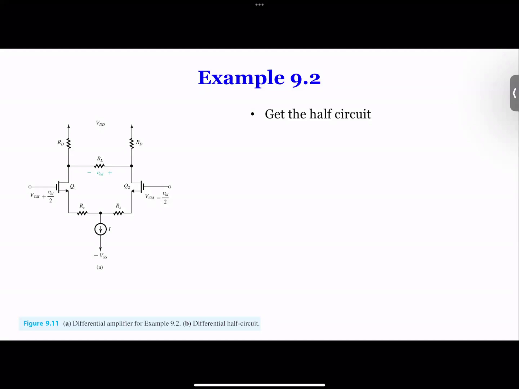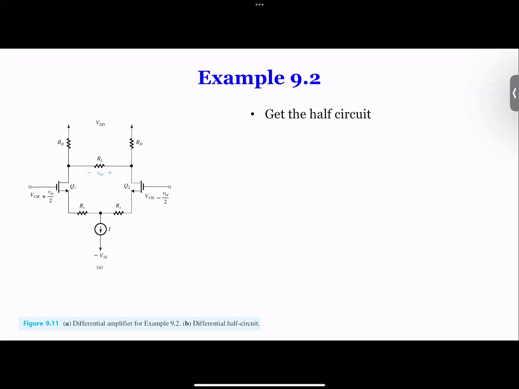So this example is actually the previous circuit with two minor changes. One change is that instead of an open circuit to get the output voltage, we have this resistor connected. You can think of this as your load device. And at the source side, instead of purely ground, they connected two resistors over here. By this time, you probably understand that if you have a source resistance, the T model is the best one to use. The pi model starts to cause a lot of problems.